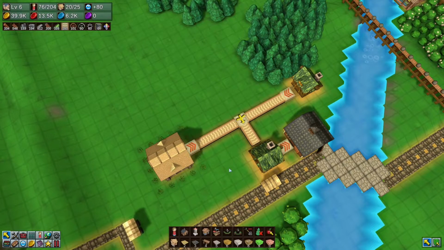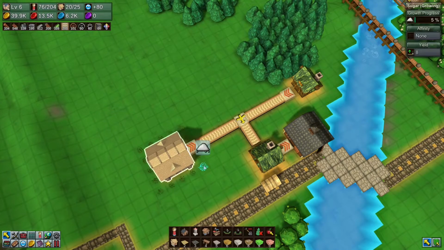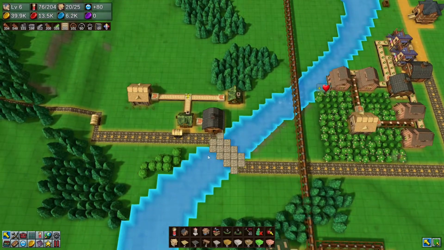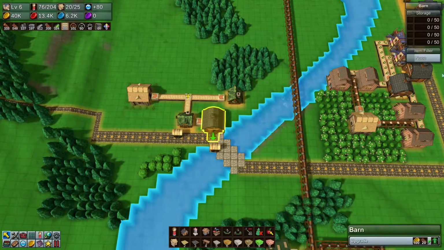So let's unpause this, and none of this will get going just yet because these need to grow, and they're going to take a really long time. And we need a fishery to grow there, and that's going to take a really long time. But basically, this is it. This is all we need.